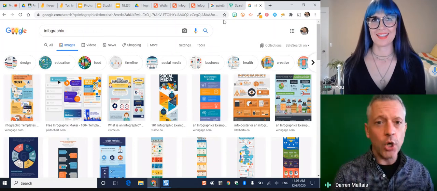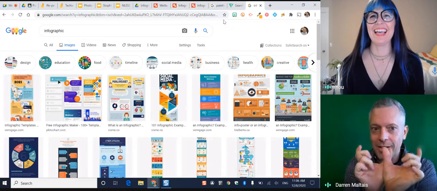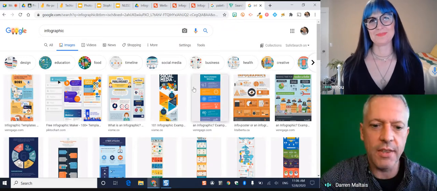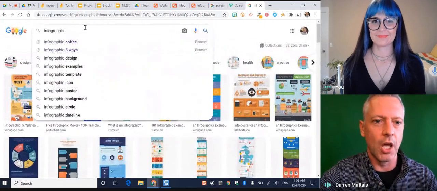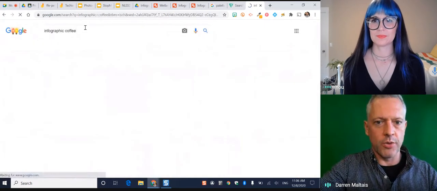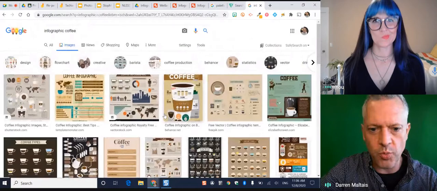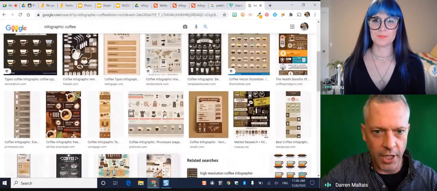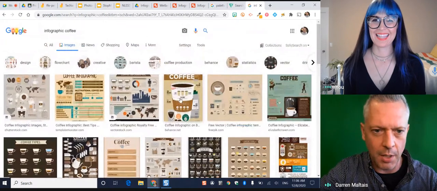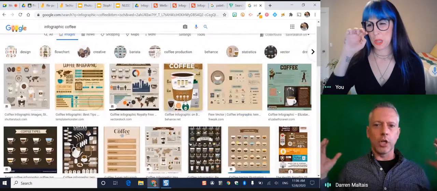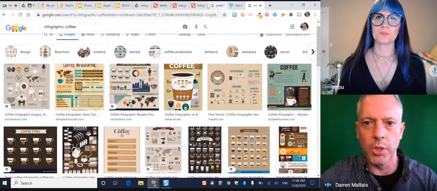It's just a portmanteau of info and graphic, right? Stick them together. And if you do a quick search, you can see there are so many beautiful infographics out there. It's a great way to get information out and to share it with your students and to have them summarize. We always worry about our students summarizing and not just plagiarizing. Doing something like this, there's my coffee infographic. There's the size of the cup I had today. Infographics are a great way to show information in a really, really simple manner.